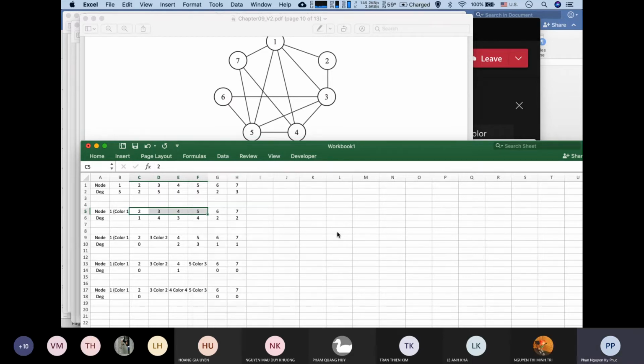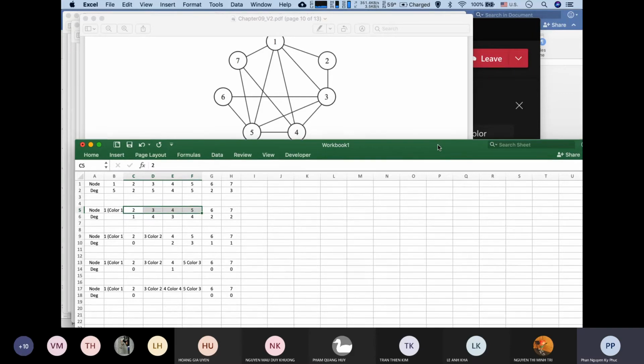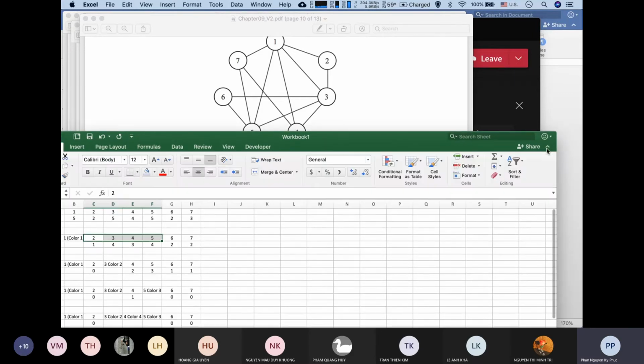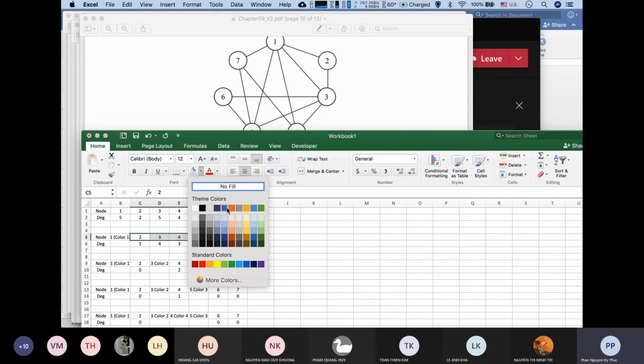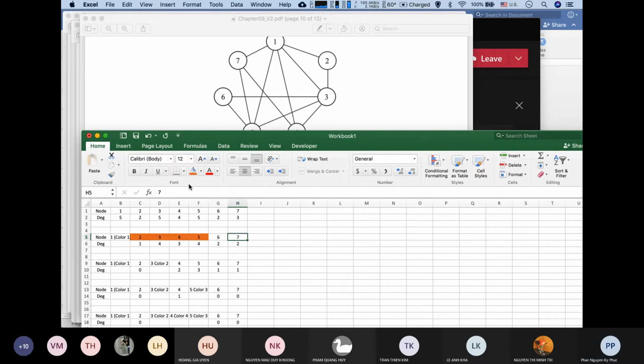So I use something to color this, so it will be easier for you to see, right? So this node will correspond with the node 1 connection. So we will reduce the degree of them by 1, right?